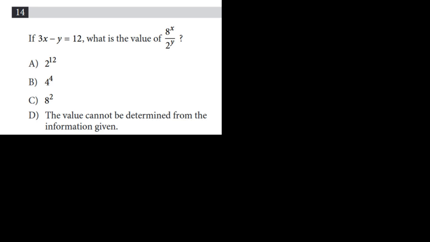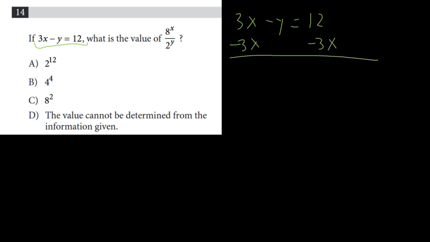With this one, we're going to substitute just like before. This time, I'm going to try to get this y by itself. So first, we have 3x minus y equals 12. From here, I'm going to do minus 3x on both sides. Minus y equals negative 3x plus 12. And then from here, to make y positive, I'm going to multiply everything by negative 1, and all the signs flip. So now it becomes positive 3x and negative 12.